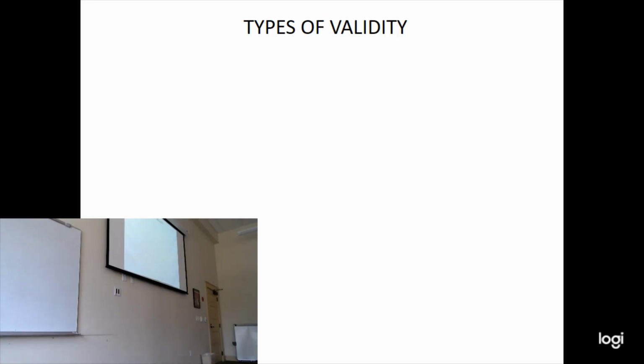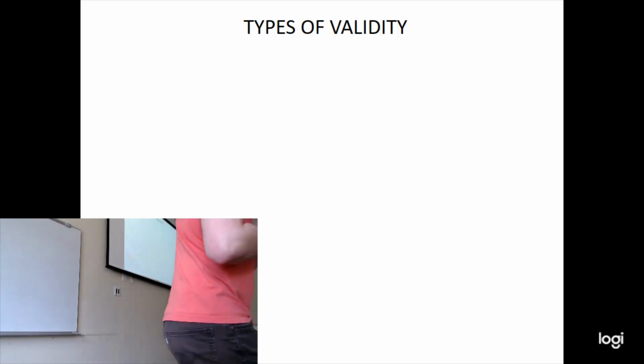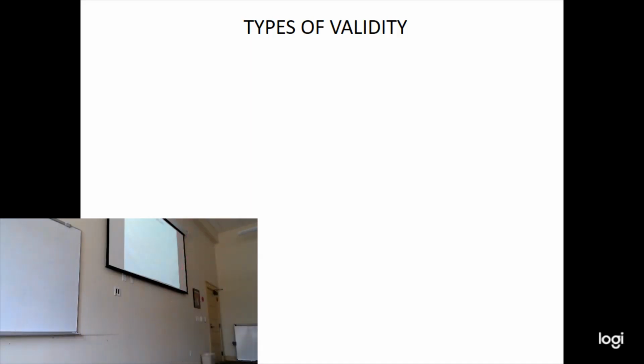I guess construct validity. Construct validity, great. And do you remember what construct validity is? How well your experiment is measuring the thing that you think you're measuring. Absolutely. And then there's one more. Is it ecological? We didn't talk about that in this class. Ecological validity is the extent to which what you do in your study matches some real world setting. Very strongly related to external validity.